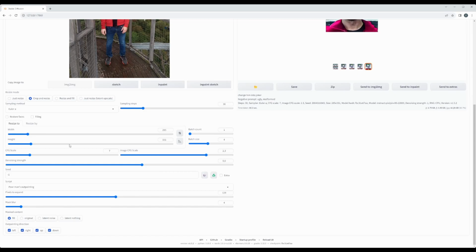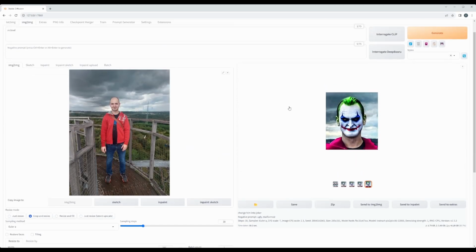Let's wait for this to finish. This is the amount of pixels it will be outpainted, and it's usually a good idea to outpaint just a single direction.